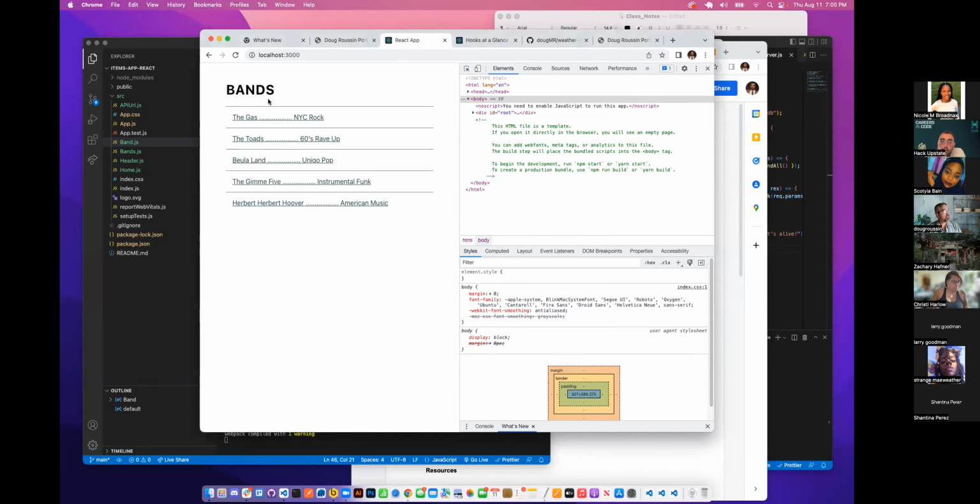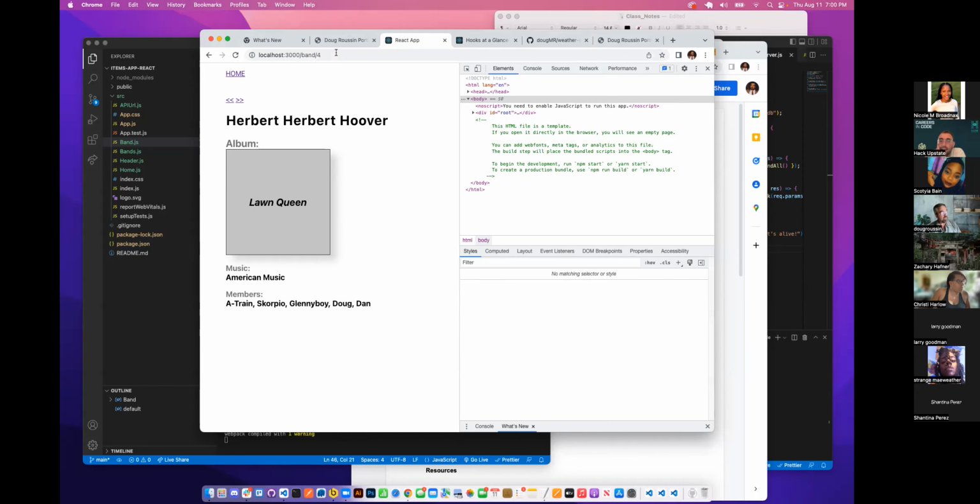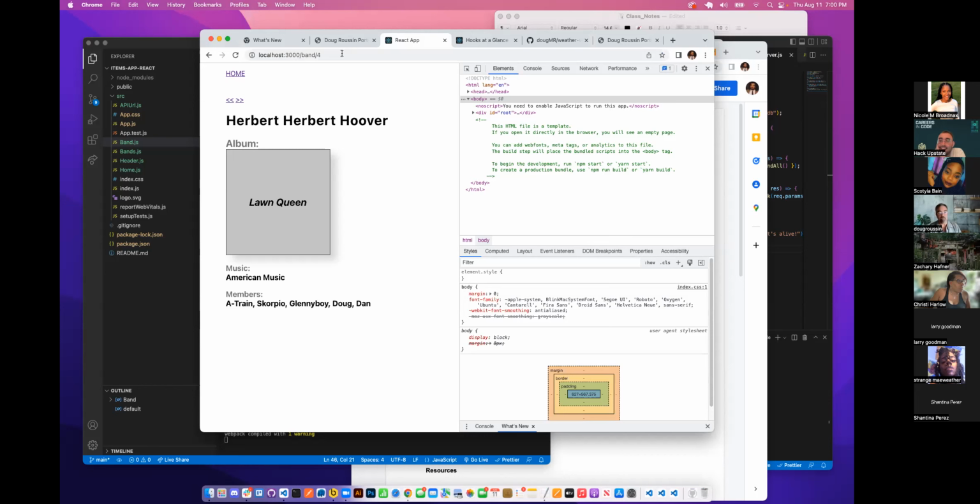So I have my list and I click on one item, it shows me that item, and I tried making forward and back buttons, which you see here, it's band 1. I go forward, it takes me to what it calculates as the next item, but it doesn't load it. But if I hit return, it does load it.